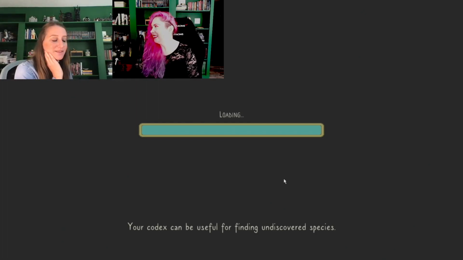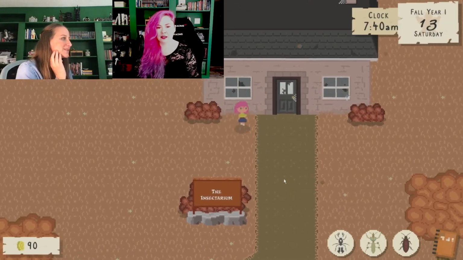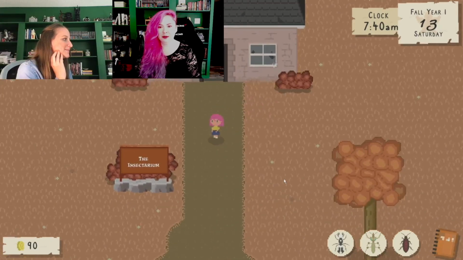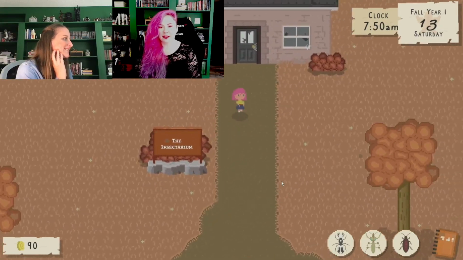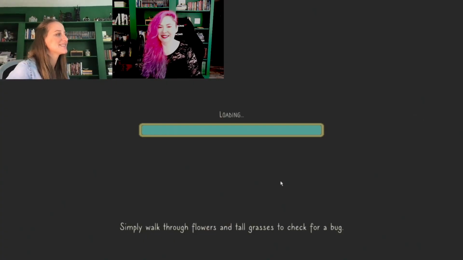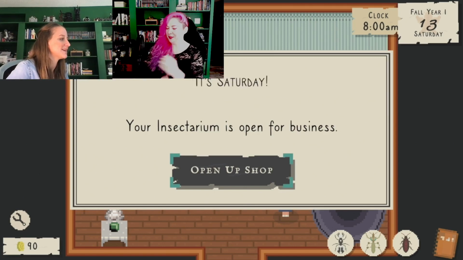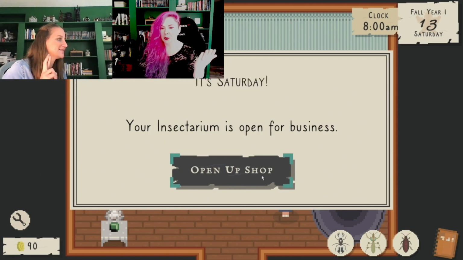She's playing it risky right now. So when you're in a loading screen, time's not moving either, right? Time's not moving during the loading screen. No. Oh no. Okay, there we go. Oh, I don't have this one. She's rushing to get back in to see if that Saturday event will work when you're inside the insectarium as it occurs. That's okay. Open up shop.